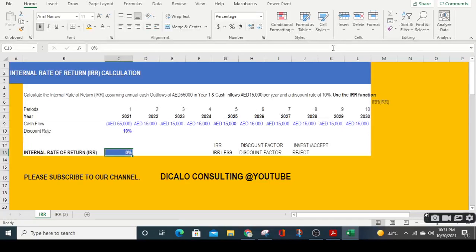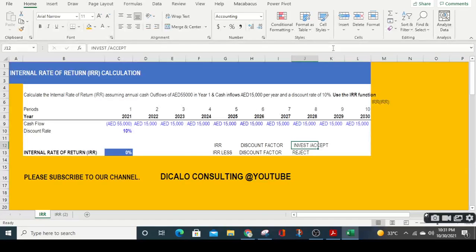I've explained that if the internal rate of return is greater than the discount rate or the cost of capital, it entails that the company should invest in the project. The company should accept the project. However, if the internal rate of return is less than the discount rate or the cost of capital, you recommend your company to reject that particular project. Why? Because if the company invests in this project, the worth of the shareholders will not be maximized.